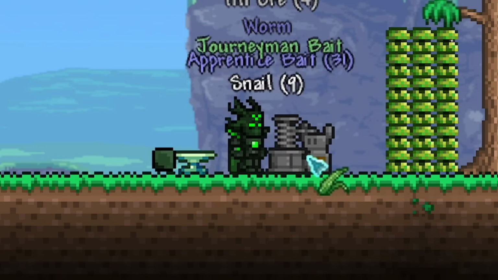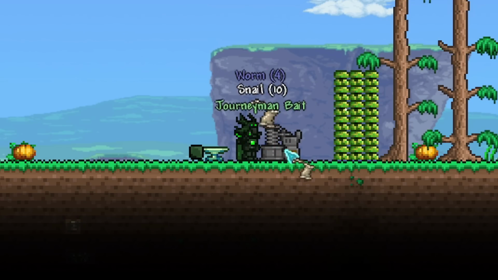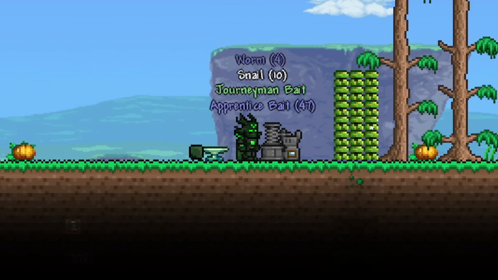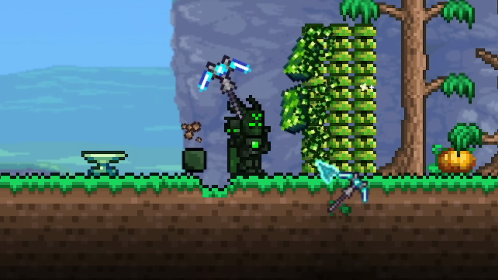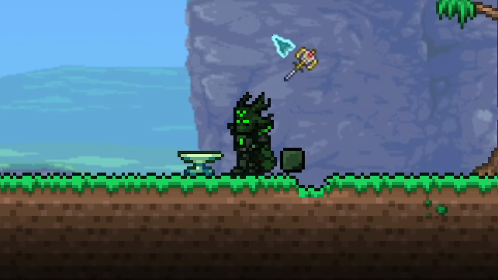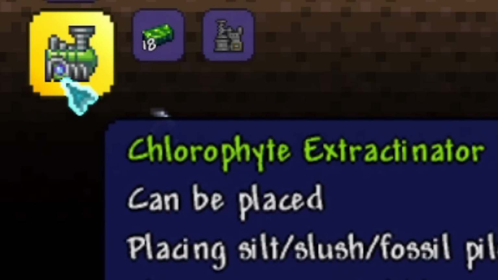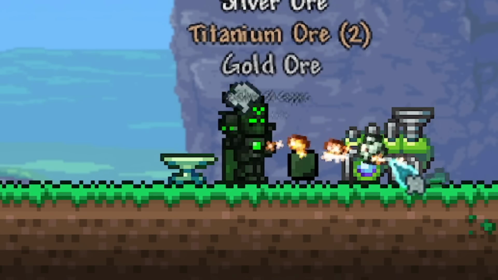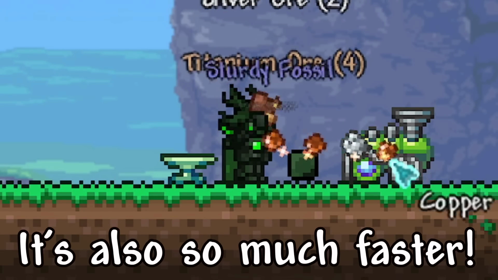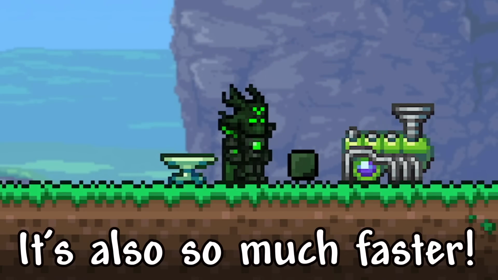But now, after defeating the mechs in hard mode, you can gather some chlorophyte to turn it into something far superior. Take your old Extractinator and 18 chlorophyte bars to a mithril or orichalcum anvil, and you will see the new chlorophyte Extractinator. This has all of the same base functions as the Extractinator, so there's no need to keep one of each, but this also adds a huge new function.